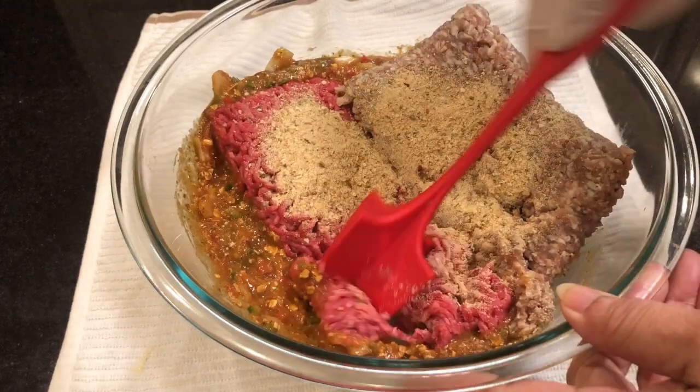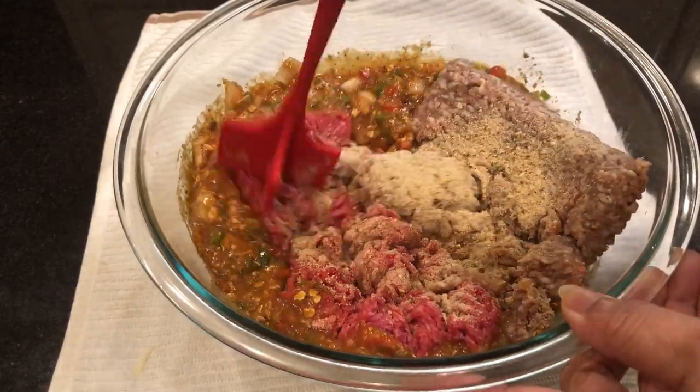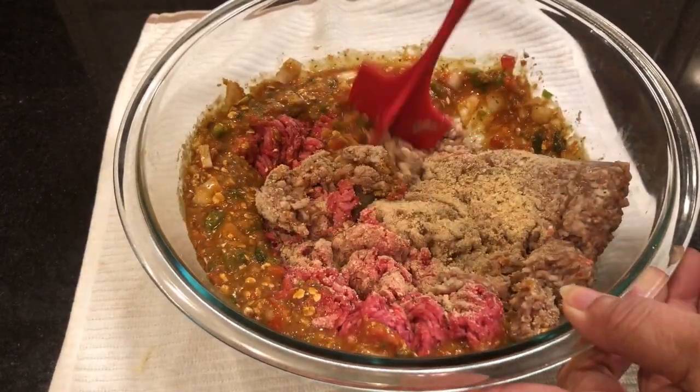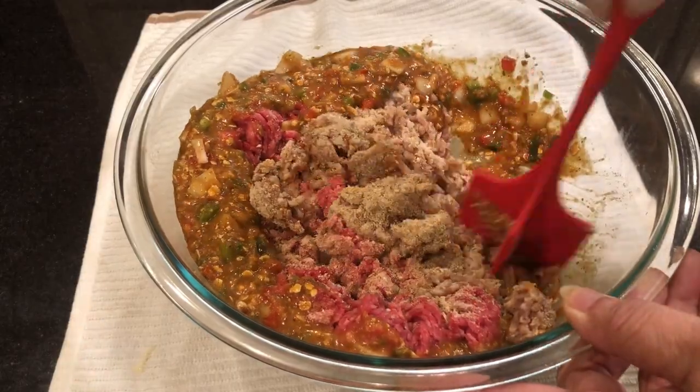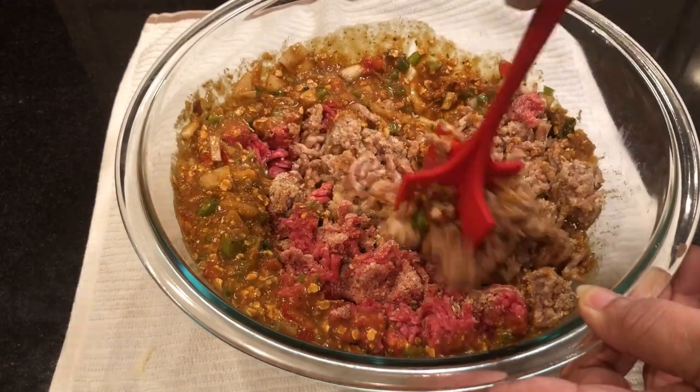I like this little gadget here. I love this. Take a look at it. It goes in and it really gets that meat all broken apart. You can use it in the frying pan or in the bowl like I'm doing right now. Great little gadget. I don't know what you call this, but it's sweet.